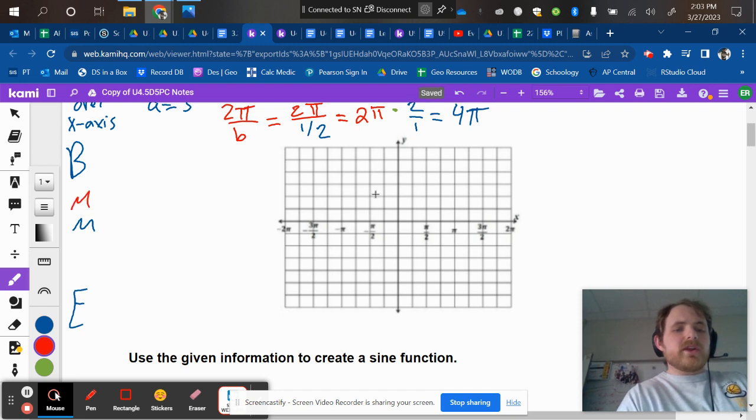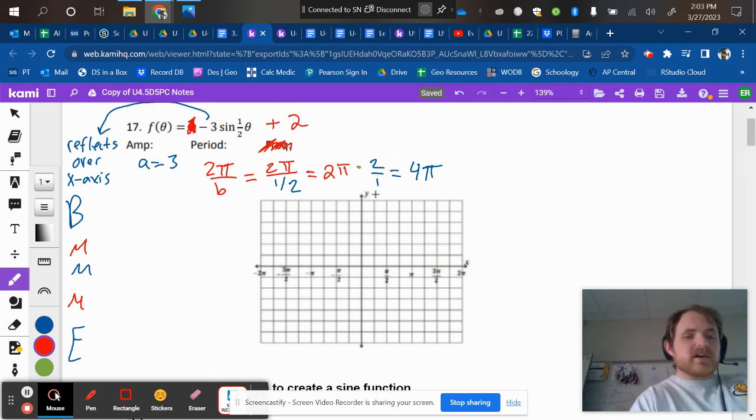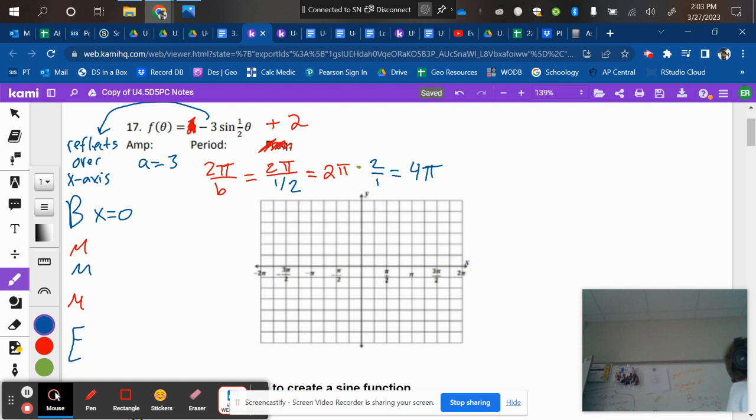middle, middle, middle. Remember, because this period follows that perfect pattern, right? So if I just start at x equals 0, where does the period end if its full length is 4 pi long? It ends at 4 pi. So the end will be 4 pi. My first middle occurs where? What's perfectly in the middle of 0 and 4 pi? 2 pi.